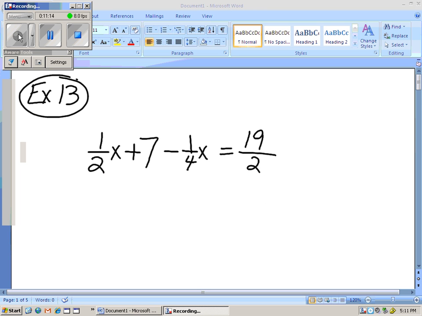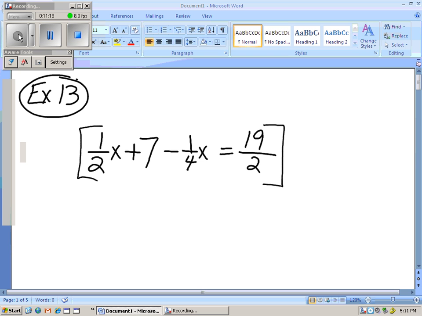All right, so what I'm going to do is put brackets around this whole thing. This is how I do it. The book does it a different way. They're both fine. And I'm going to multiply everything inside the whole equation by 4. I'm going to make everything 4 times bigger.